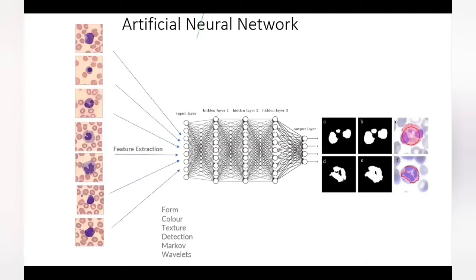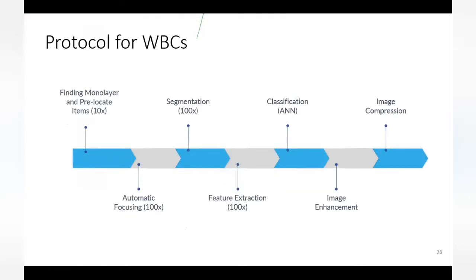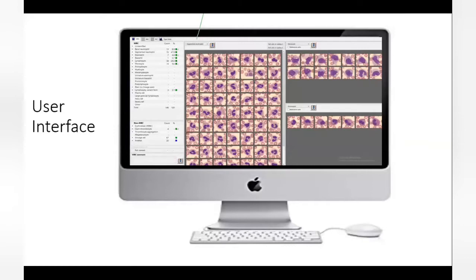And finally, like I showed you, the input comes from all the cells, the extracted features from the different types of cells. Machine learning happens, and finally, as an output, we are able to not only get the extracted image in different classes. For instance, this is just a very simplified and nice way of putting what exactly happens during the image capture system and the image extraction system. And finally, a compressed image is available on the software, on the user interface for you to review on your computer.